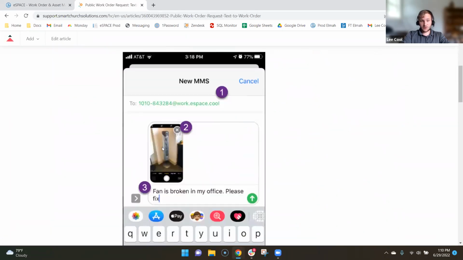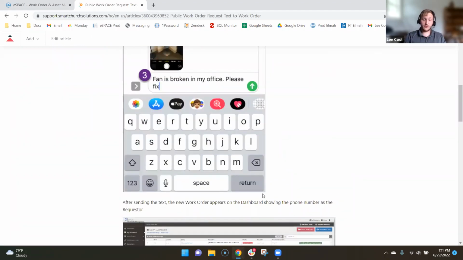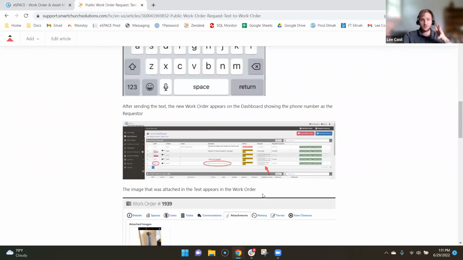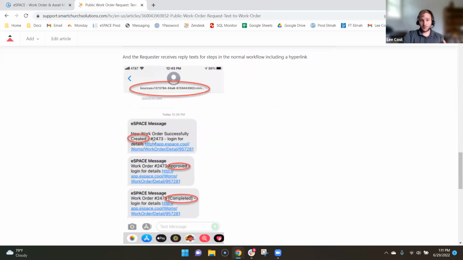And then from there, we could just take a picture of the problem, type a quick sentence or two, press send. As the requester, that's all they need to do and they're done. So I like this because typically if you're used to just getting requests in by text for your facilities team or by email, this is the same level of effort that people have already been doing. But now, instead of going to that inbox or going to your phone where it's all over the place, it's coming to one centralized system where now you can manage it, you can prioritize it. If you need to assign it to a vendor or anybody else, you could do all of that within the system here. And even with this method, you get the automated reminders, which I mentioned in the form, which is pretty cool. So the system will remember who texted or emailed it in, and it's going to send them those updates as the work progresses.